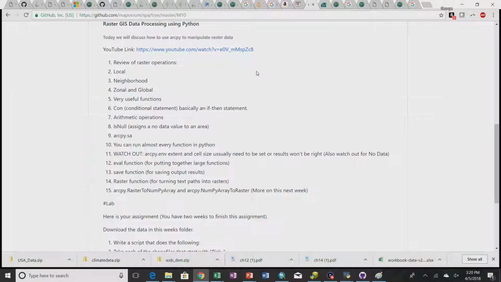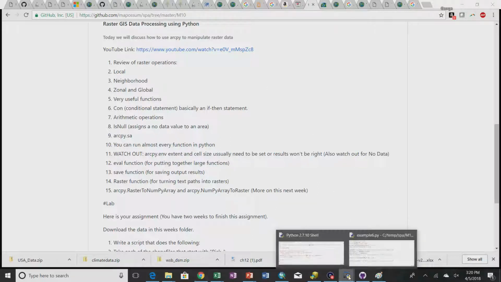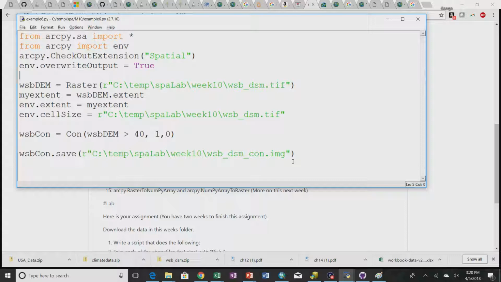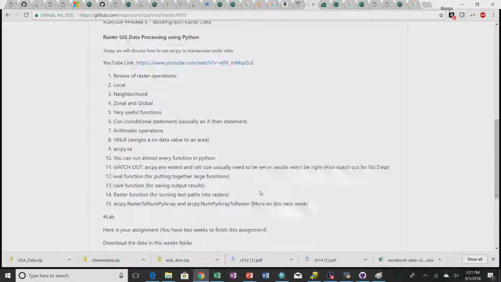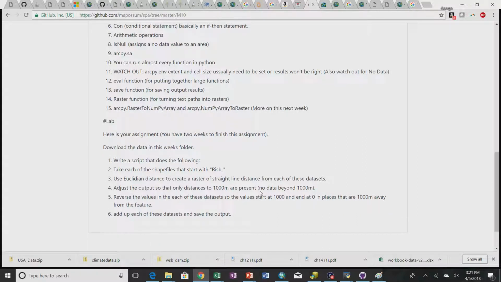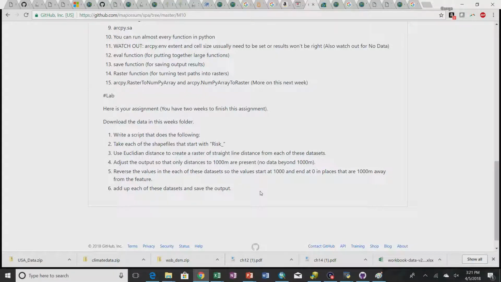Okay, so now we're going to work on this final. I didn't actually use any of those raster data sets. Maybe we'll use them next week, those other ones, the climate data. But now we're going to work on this last assignment. Okay? So just be consistent, because we gave you another week to do this. We'll have 2 weeks to do this. All right?